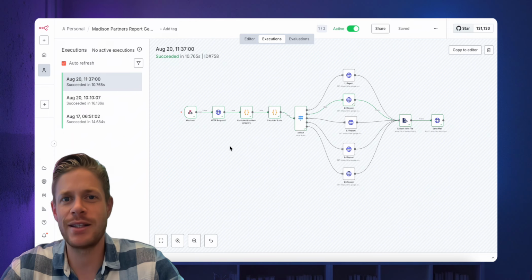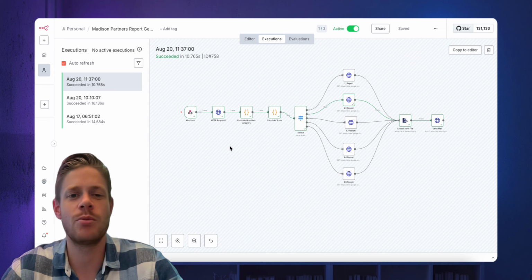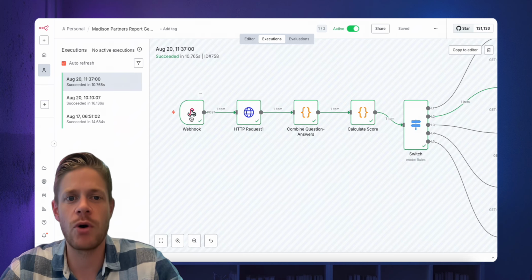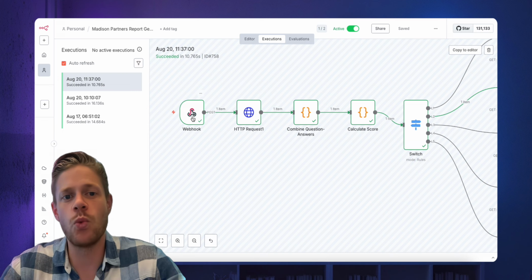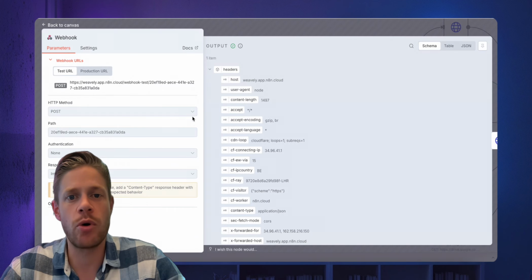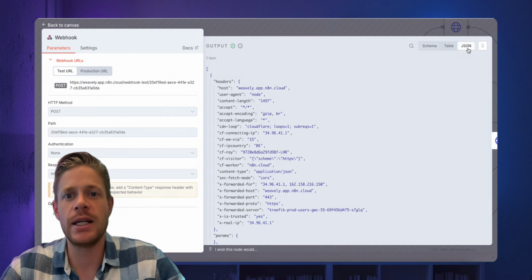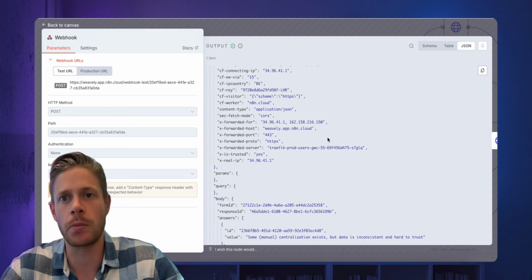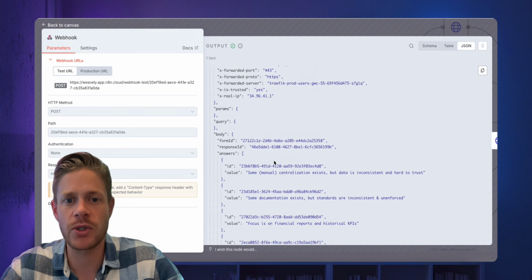As always with n8n workflows, if they're any good, they look pretty scary to get into, but we'll move through it step by step. So the start of our flow is this webhook here. Essentially, Weavely allows you to install webhooks on your forms, meaning that you can specify that it needs to call into a webhook with the results anytime a new form submission has been made. So this is what we're seeing here.